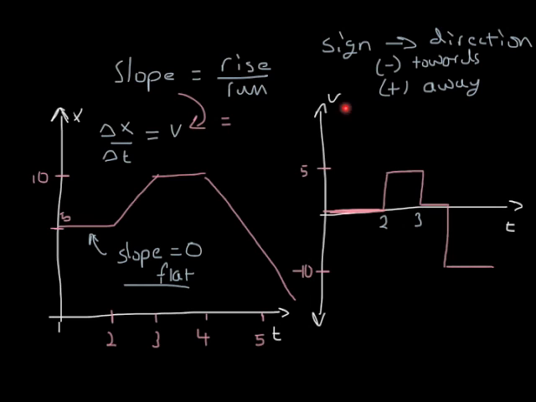On a velocity versus time graph, it's very important to notice we are given velocity on the y-axis. So our height, our distance above or below zero, indicates our velocity, how fast we're going. So it's very important to figure out how far we are from 0. That is how we find velocity.